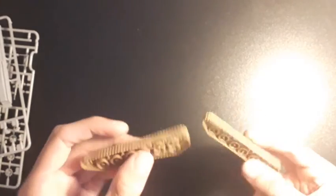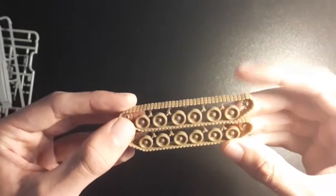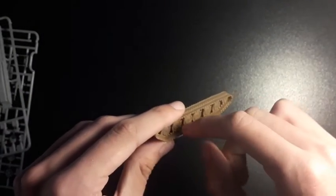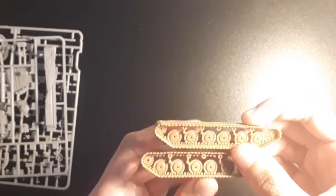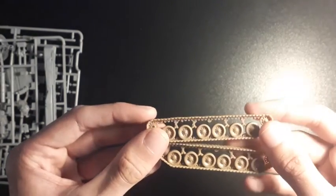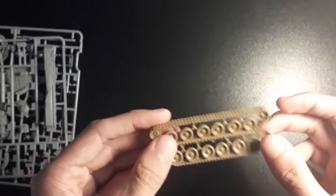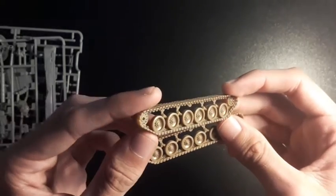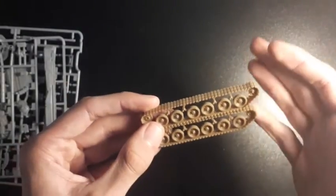Now for a different colour sprue — and this is interesting. I've been told this is the same with lots of the newer 1/72 Trumpeter kits. The outside tracks are different — they put the outer tracks and the outside layer of the wheels on this separate sprue. You put the original wheels from the grey sprue onto the tank and then fit these round the edge. They're not badly detailed, seem quite rigid, and the inner details look nice. It should be an interesting process putting them on top of other tracks.